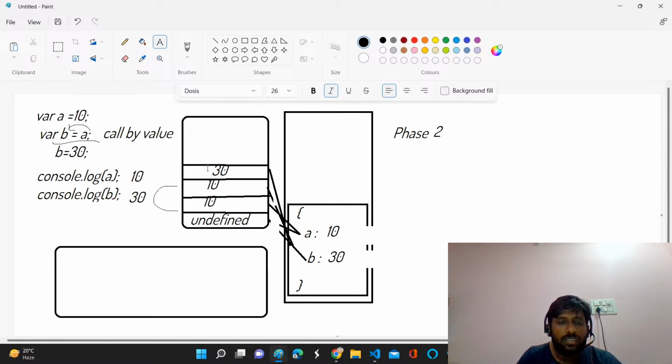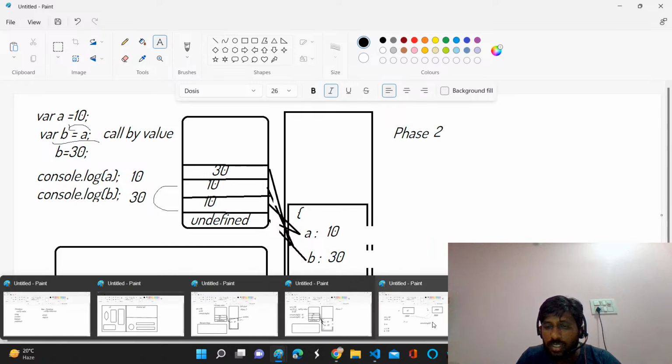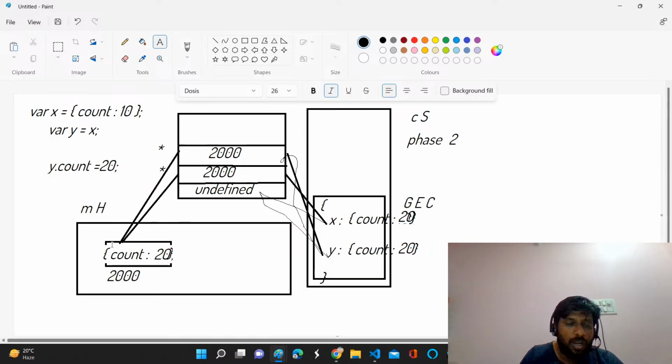When it comes to the stack where a is equal to 10, you store the 10 and you can't change this value. Instead, you should take another memory and store the new value. But with a non-primitive, it allows us to change at the same position. The count was 10 previously and now the count is 20. We can replace it at the same location. We are going to use the same memory.